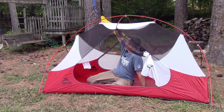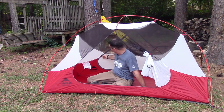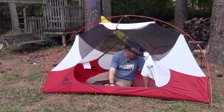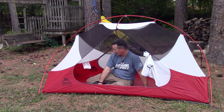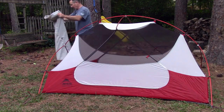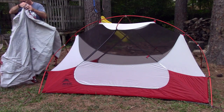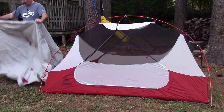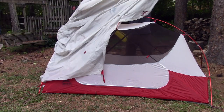So this is a very, very comfy tent. And I like the fact that it's got the no-leak floors and they kind of roll up on the sides. Really nice. So, let's put the Rainfly on, then I've got a couple other details I want to show you. To put the Rainfly on, it's basically pretty simple. Just open this thing up, kind of drag it over.